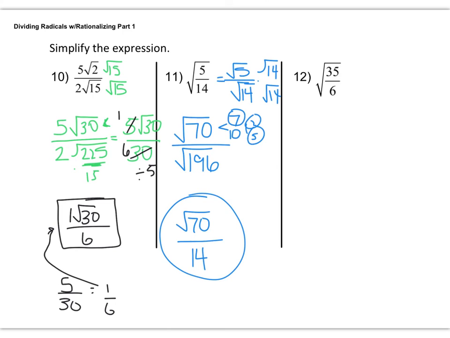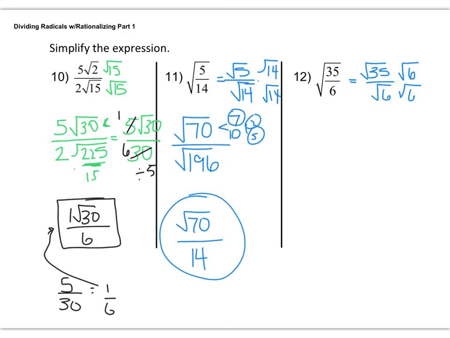All right, last problem, number 12. Radical 35 over 6 does not simplify, so we will split that into radical 35 over radical 6. You want to try to simplify, right, with a factor tree. So 35 is just 5 times 7, no pairs. 6 is 2 times 3, no pairs. So if I don't get any pairs, then it doesn't do anything for me. So that means I need to multiply top and bottom by radical 6.